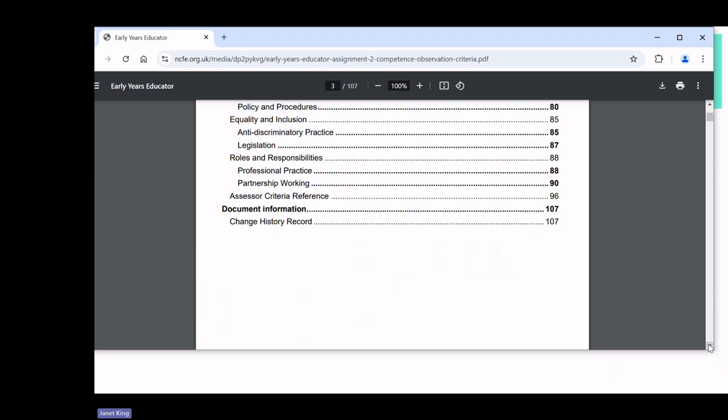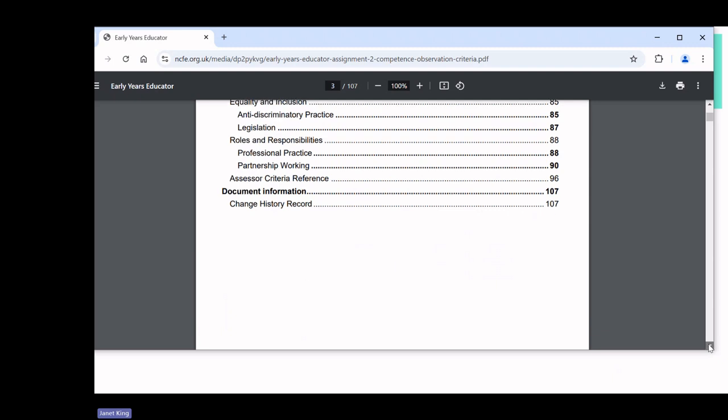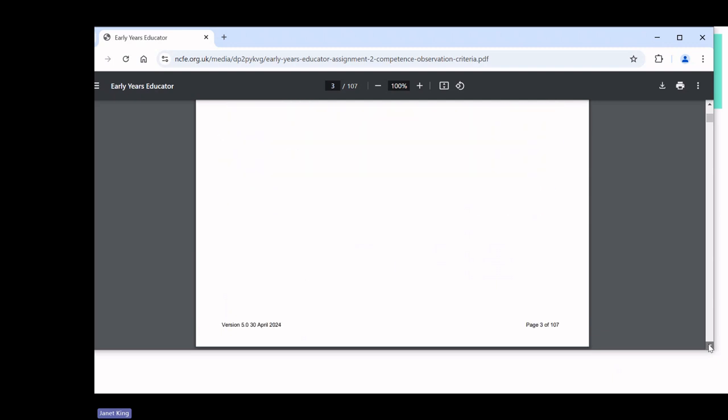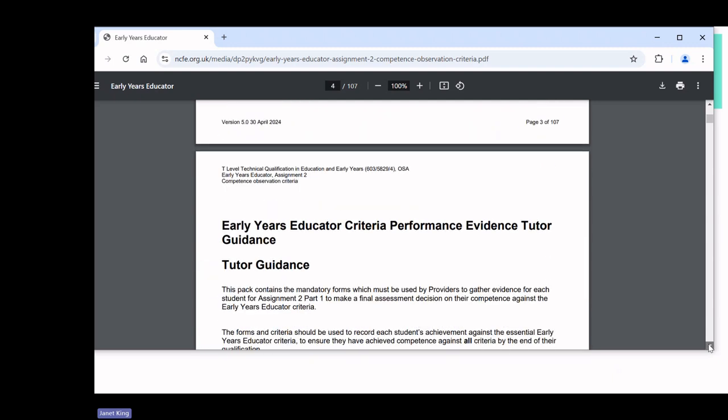But we just thought that it would be useful to categorize some of that criteria so that you can see where things might go together, and that might help when you're thinking, okay, I'm going to plan with the students around child development, or I'm going to plan around equality, and you've got a starting point as to the criteria that might well be seen and more naturally occurring for those particular thematic areas.